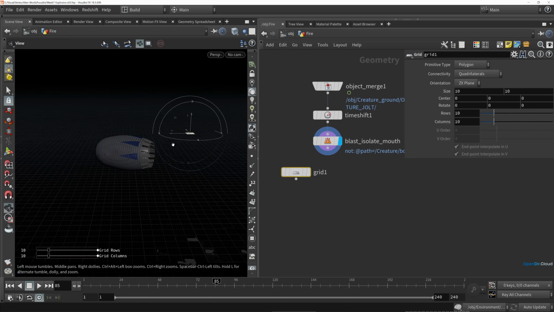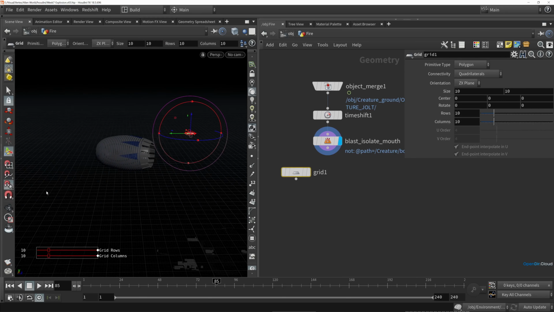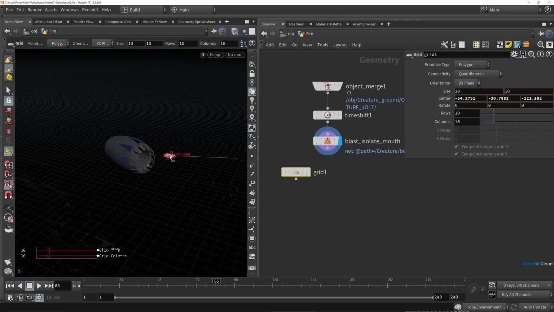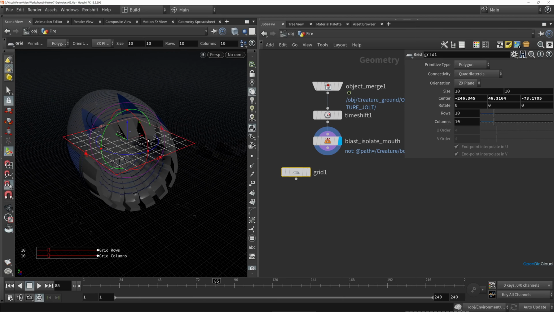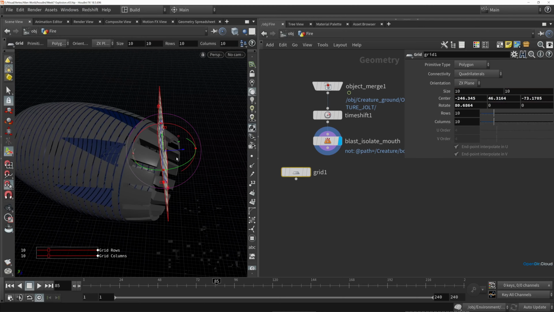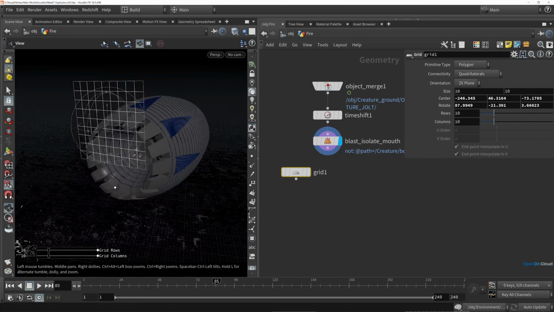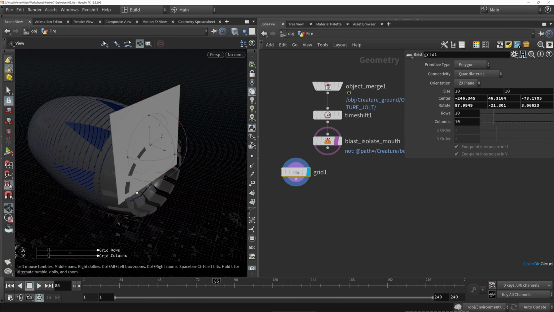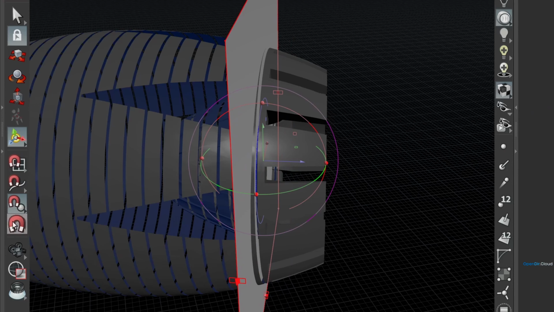And let's grab this grid and turn on point snapping so we can move this into the position that the creature's in. So turning on point snapping here, let's grab that grid, move this into place and snap it to the creature here. And when that's in place there, we can finesse this position to cut off just the region that we want to set on fire. And to make this a little bit more easy to position correctly, I'll display the grid and template display the creature.